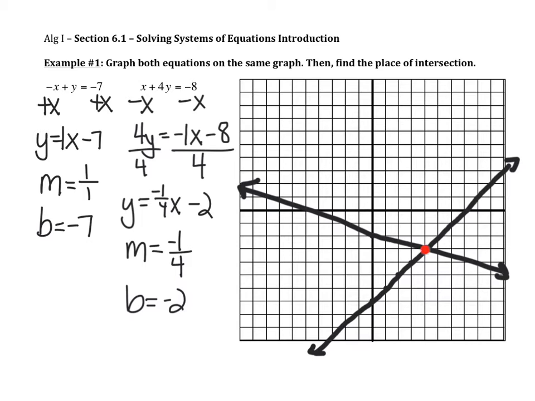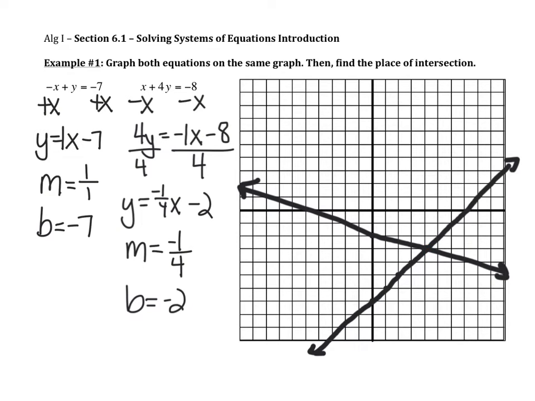So again, that's this point right here, because the answer to a system of equations, which again is the topic of this chapter, is the place where the two lines intersect. So again, the answer is this ordered pair right here, because that means that that ordered pair, when I substitute the number in for x and the number in for y, will give me a true statement every time, because both equations contain that point.